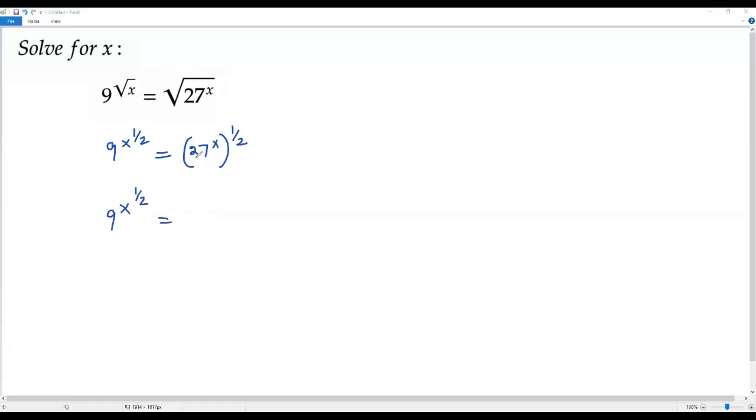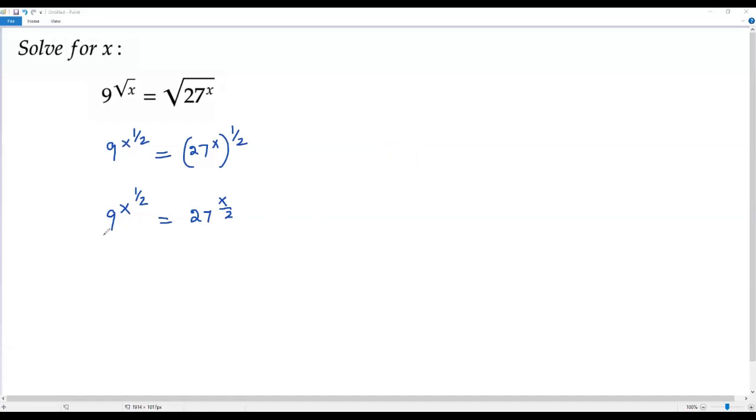Here we have two exponents. We have the base 27, and the first exponent is x. For this complete stuff, again we have an exponent. So we can use the power of a power rule: whenever we have two exponents like this, we multiply the two exponents. Please understand, the second exponent is for the complete stuff; only then can you multiply the two exponents. Now I'm getting 27 to the power of, when I multiply x and 1/2, x over 2. Whenever I multiply a fraction by some value, the value is multiplied by the numerator alone. So x times 1/2 becomes just x over 2.